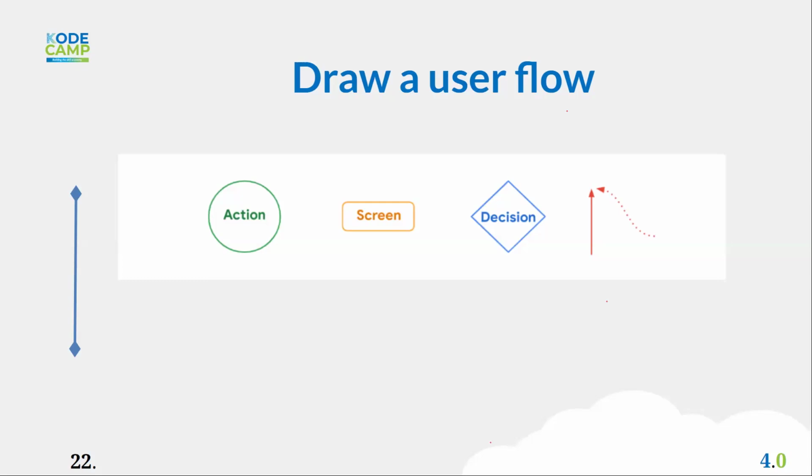So if you cancel, when we are trying to check out and discover that I don't really need this product, I don't really need this item, you should be able to cancel. So this dotted line should be able to take you back to your home page. You understand? So let's look at an example.